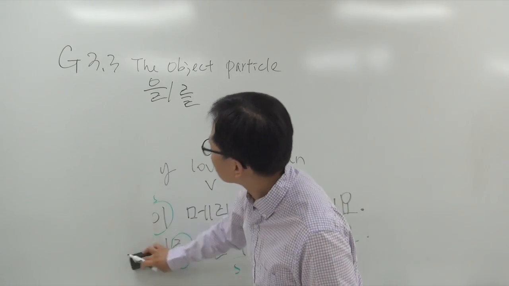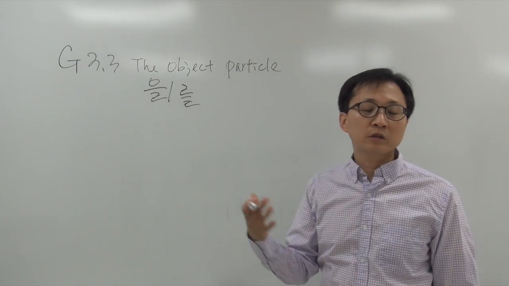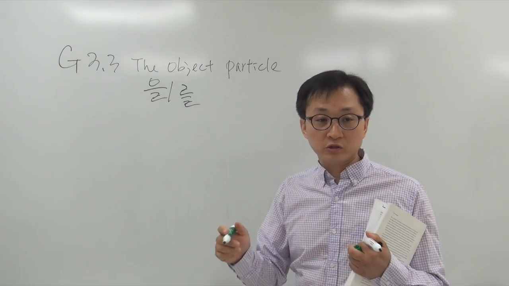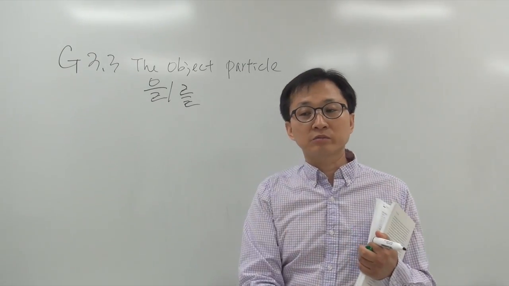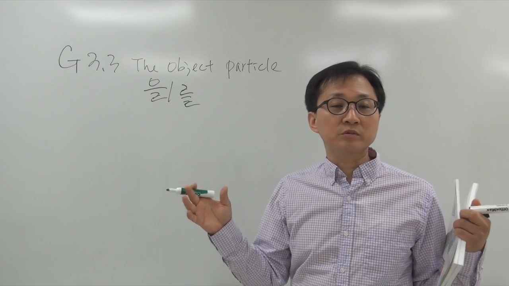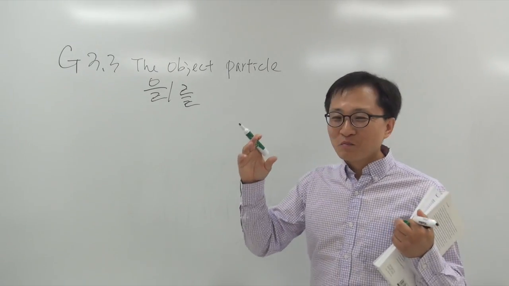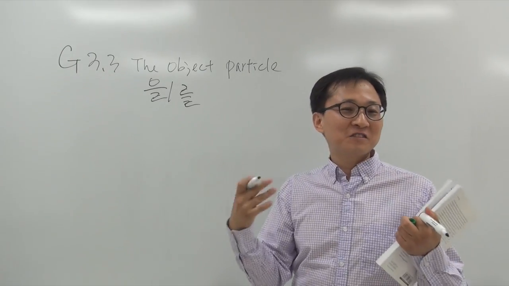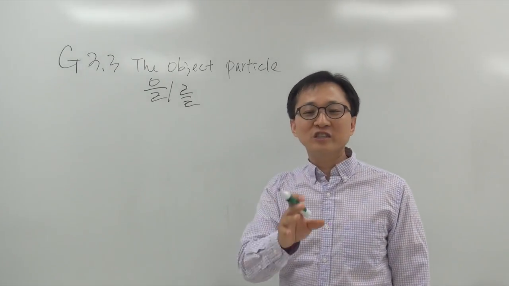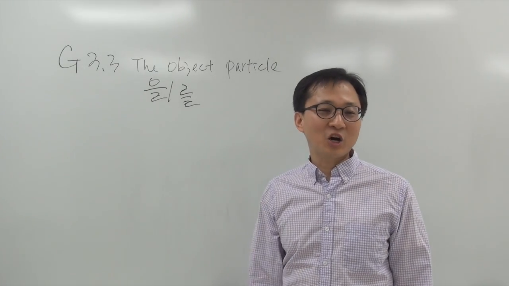By the way, what is the object? What's the definition of the object of a sentence? We just talked about John loves Mary. So John is the subject and Mary is the object. And what's the function of the object? Object is a person or something that receives the action. When we say John loves Mary, John is doing this action, love, and Mary is receiving this action, right? So something that receives the action, that's the object.